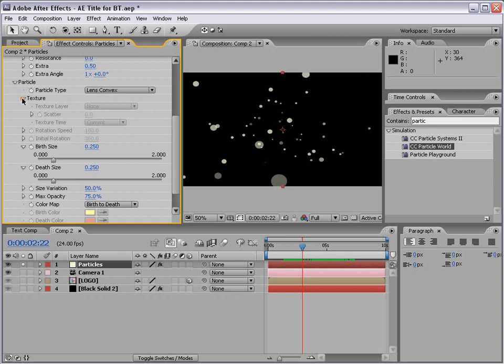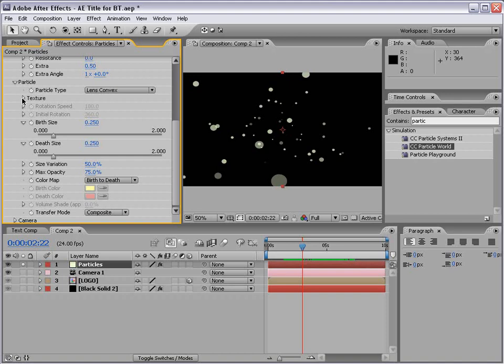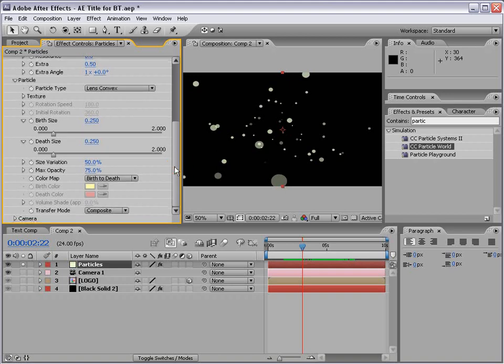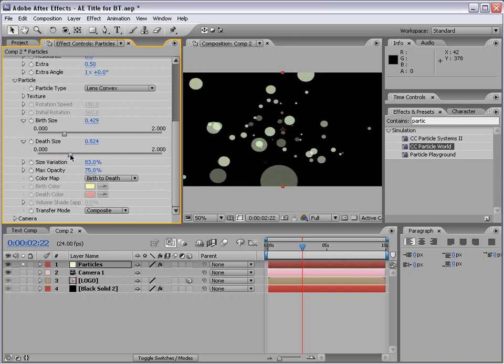You could change the texture, and in more advanced particle systems like Particular by Trapcode, you can actually have animated layers and do a lot of things in 3D with the particles. This system is very limited, but you stretch out the possibilities so that you can actually use it. But I digress. Birth size. How big are they when they're born? Death size. How small are they when they die? Usually have more options than this, but like I said, this one's a bit limited. Just kind of read what it says and it should make sense. And if all else fails, don't feel scared to just play with that slider and see what it does.